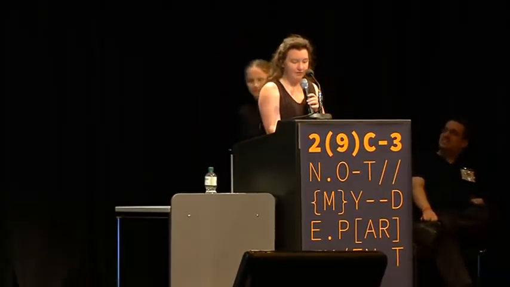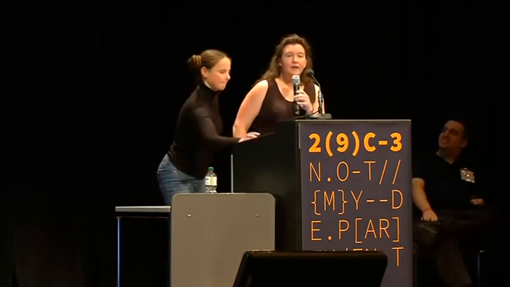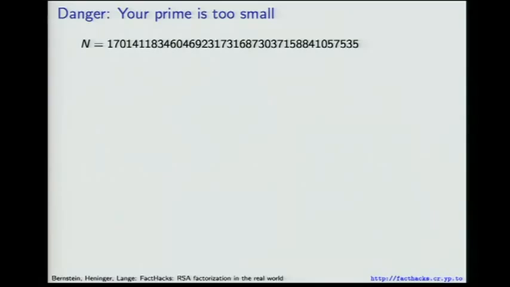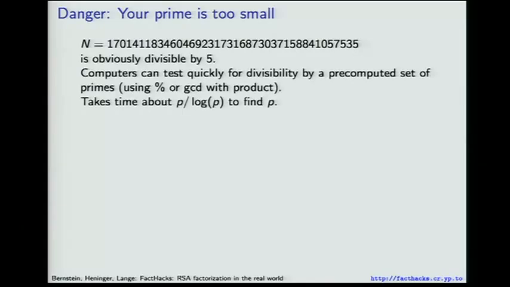But we promised a bit more than just factoring bad keys or the keys with shared primes. Now, if you find another number like this one, so here's coming some more math stuff. If you see a number like this and you observe this last digit, then yes, it's very easy for you to see it's divisible by 5.